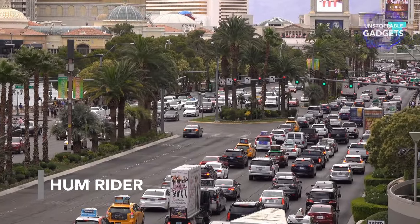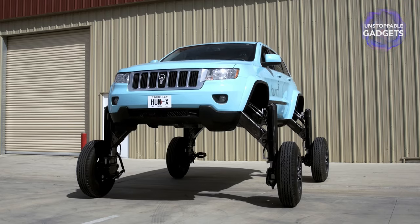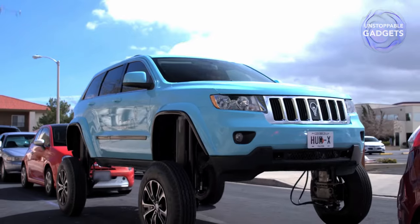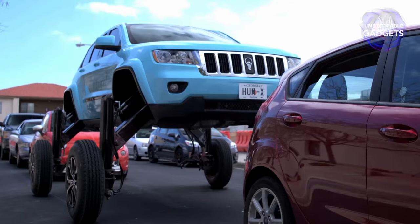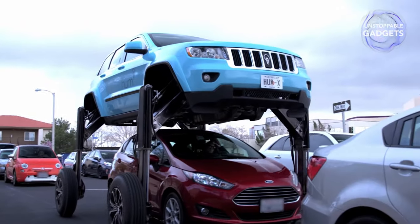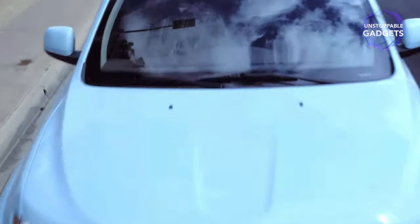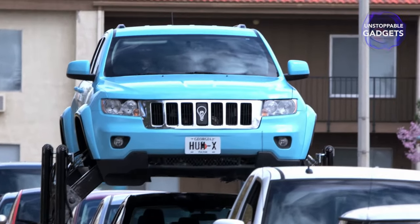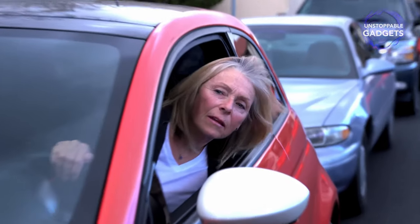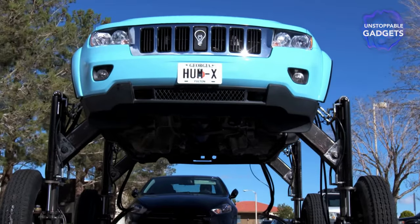Getting stuck in traffic can be a real struggle. In a clever marketing stunt, Verizon solved this issue with an especially creative invention, the Humrider, a modified Jeep Grand Cherokee SUV fitted with custom hydraulics that elevate it 5 feet in the air, providing enough clearance for it to rise above cars and cut through traffic. While doing so, the Humrider widens to about 8 feet, so it can easily pass over a wide range of vehicles. Clearly not a concept for the masses, you can still dream of it when you're stuck in another of those traffic jams.